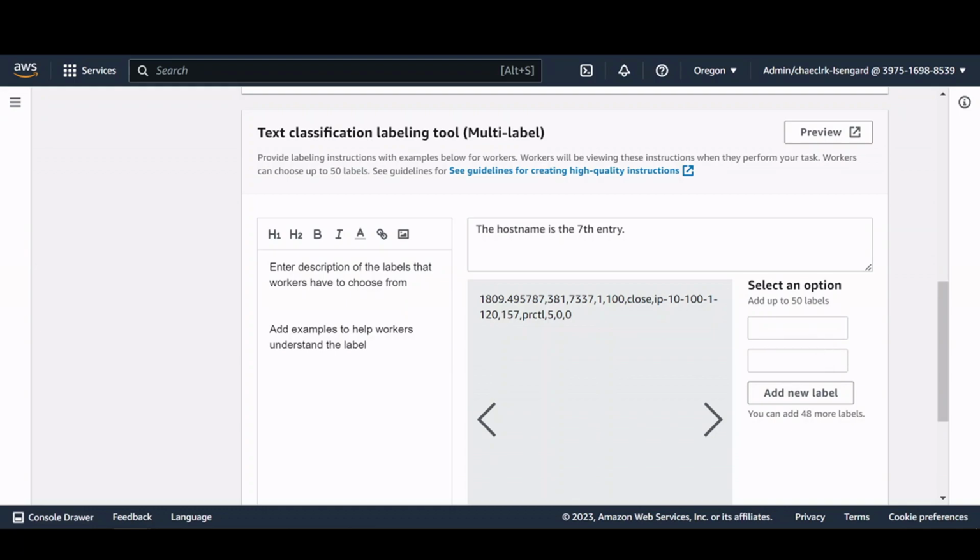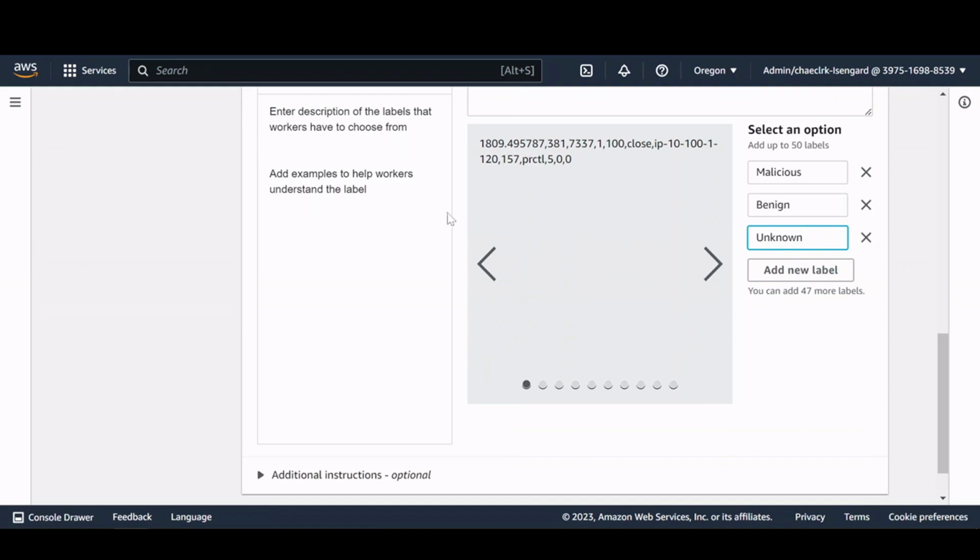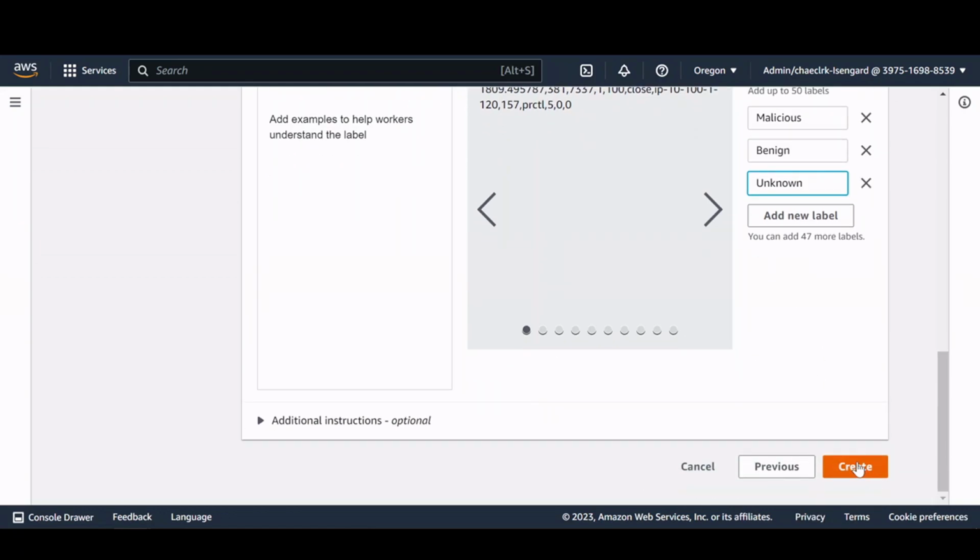And now we want to select classes. And so I will say data can be malicious, it can be benign, or we'll add an unknown tag here as well, because sometimes we're not sure. And this is how that data will present. It'll just present as the CSV line, and we can create.